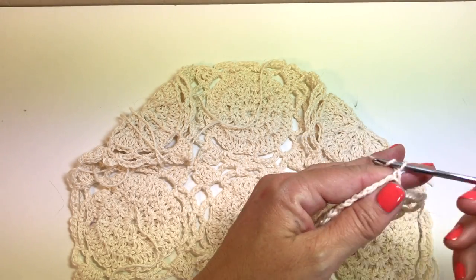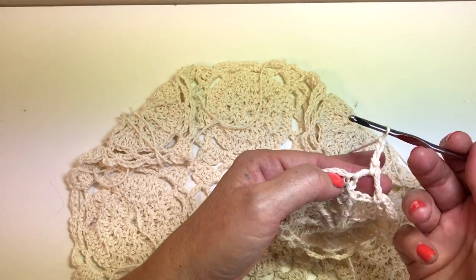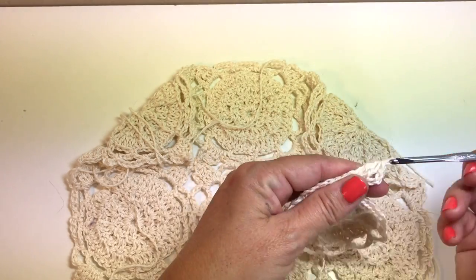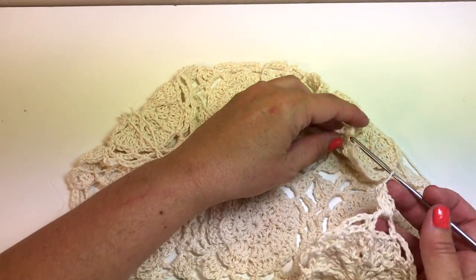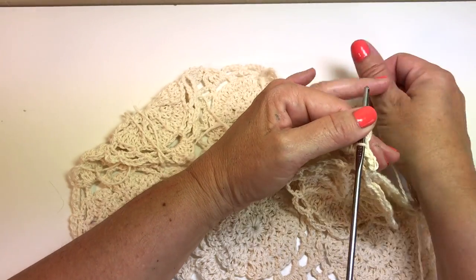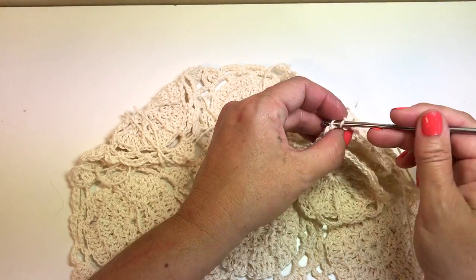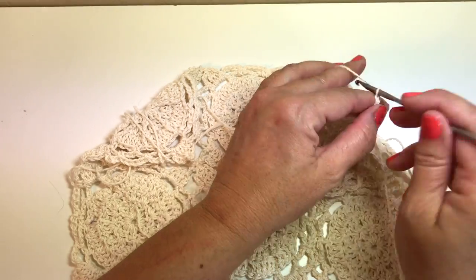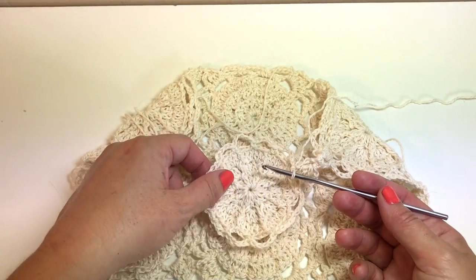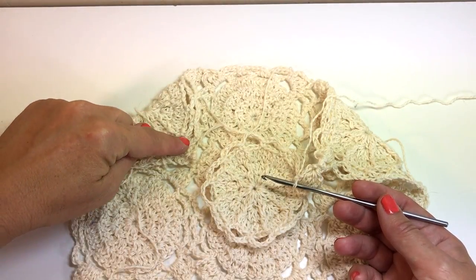So we're going to start our first corner the same as always, chain 1, and single crochet in the same chain 5 space, chain 3, and a 3 double crochet cluster in the same space. Chain 1, we're going to slip stitch into this motif's picot. Chain 1, slip stitch in our corner to create our picot, chain 3, and single crochet in the same chain 5 space. Okay, our first corner is completed. We're now going to work along this side to this corner, this side to this corner, along this side to this corner.